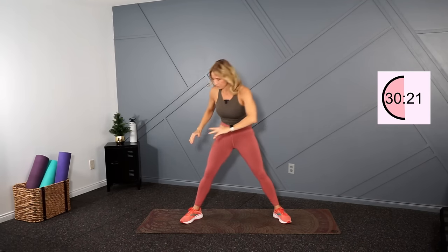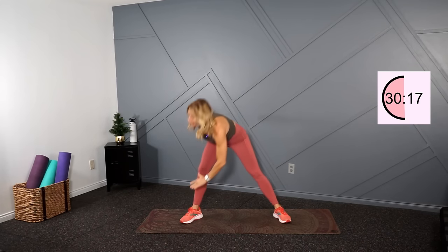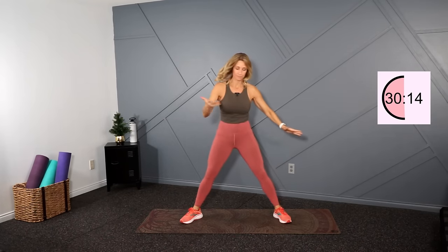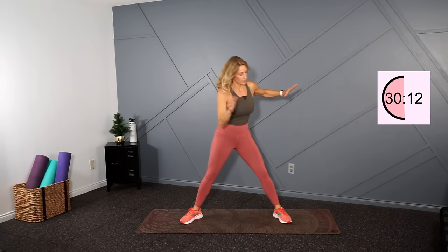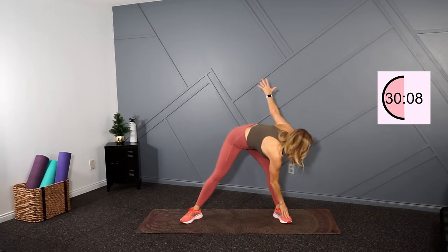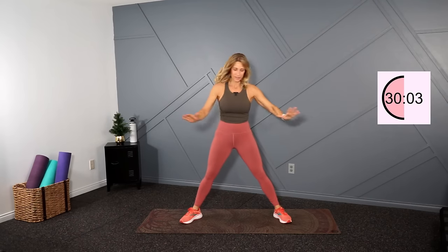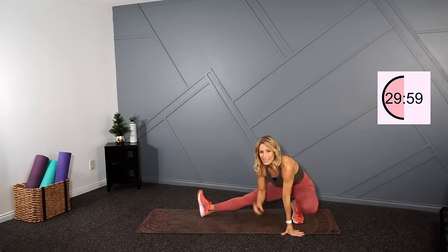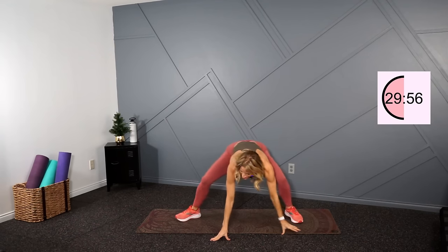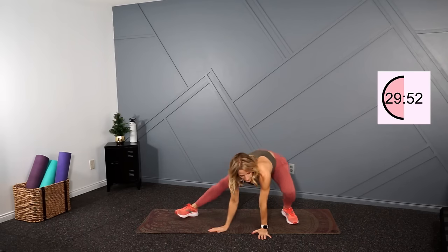All right, take it wide. Let's touch the toes. I know we all have our favorites. I've tried to add just a variety so that we're on our backs, then on our front area, and then on our side, so it's not all of the same. But like I said, I know it's gonna be a lot of work for those little abs. Side to side, if you can't get down low, then just stay up high and give it a nice rock. Warming everything up here a little bit.